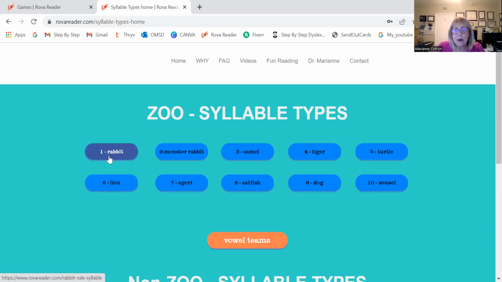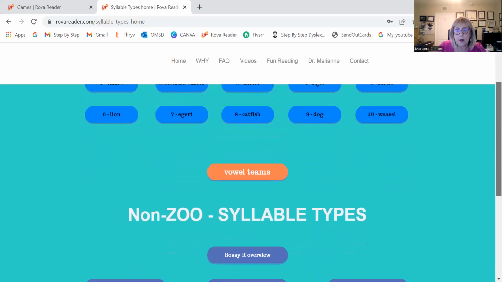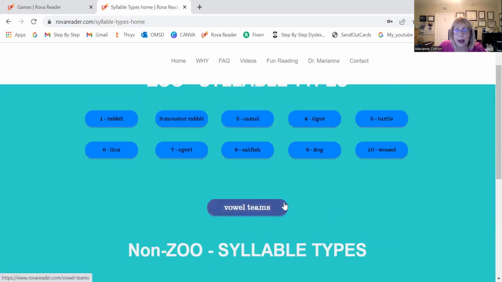So you'll have the vowel team, which you'd underline as a vowel sound, and you'll have another vowel after two, maybe even three consonants if you have a monster rabbit-like word. So each syllable type will have a 1 to 2 minute explanation when you open it up. The vowel teams are actually introducing the camel-like, weasel-like, and rabbit-like vowel teams. So you'd want to listen to the vowel teams before you listen to weasel.